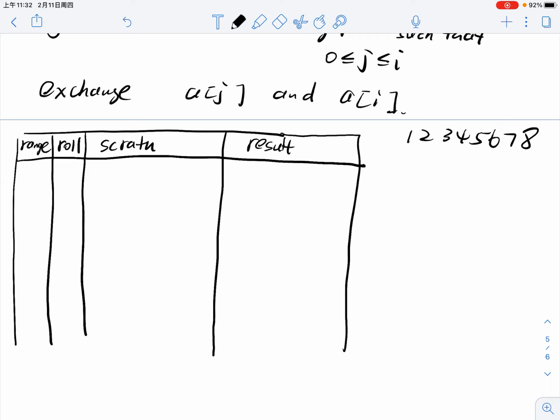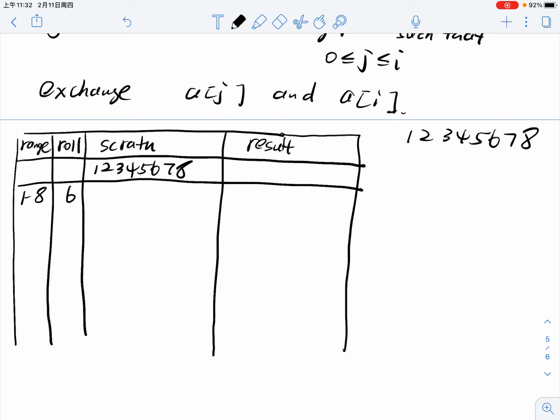So we start with the original 1, 2, 3, 4 all the way to 8, and the range is 1 to 8. You pick a random number from 1 to 8.